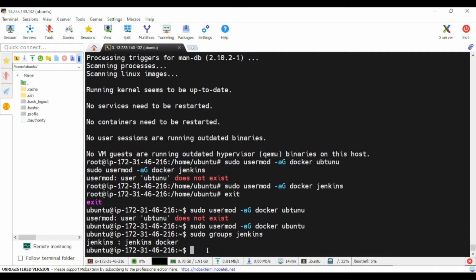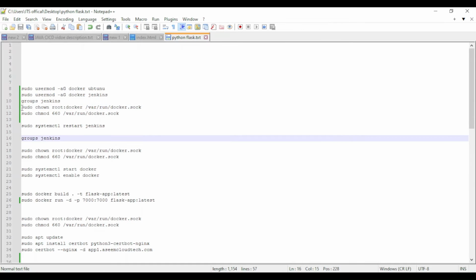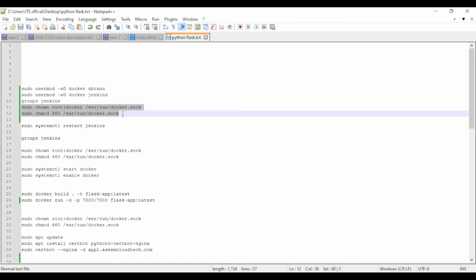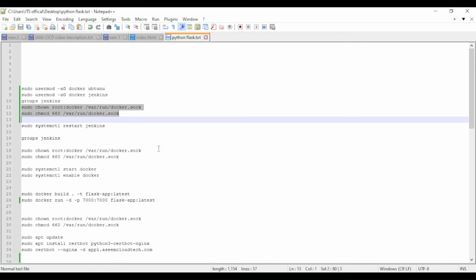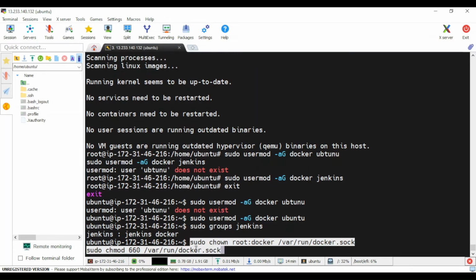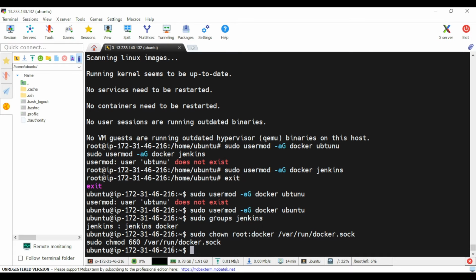After that, I will add some permissions because we need to give access to the Docker socket. At runtime there will be some issues with that, so we are giving permission 666, right? This is a permission related to read, write, execute. The path of this is /var/run, where there is one docker.sock file that we have to give the permissions to.